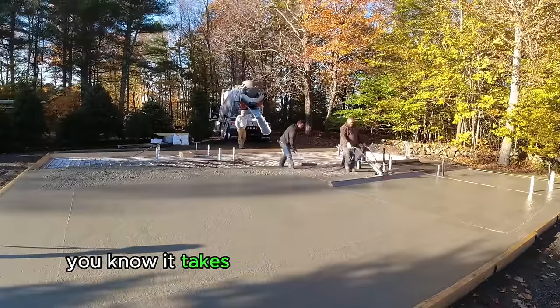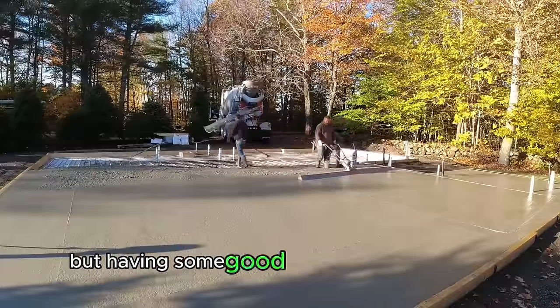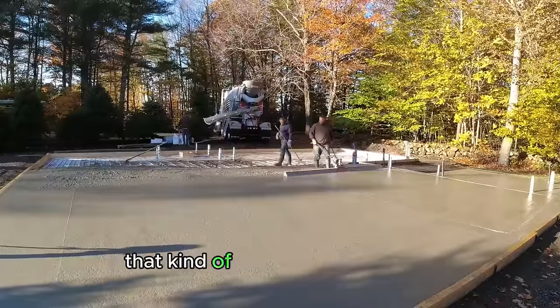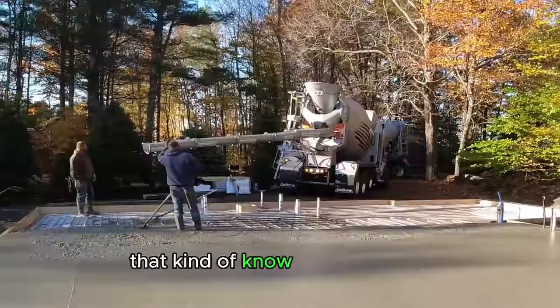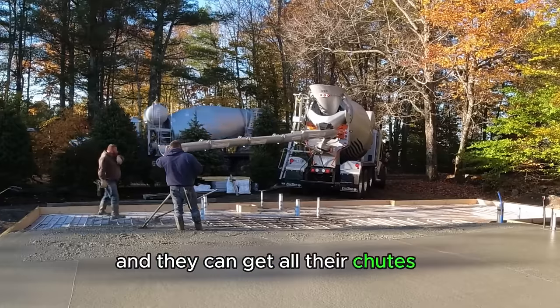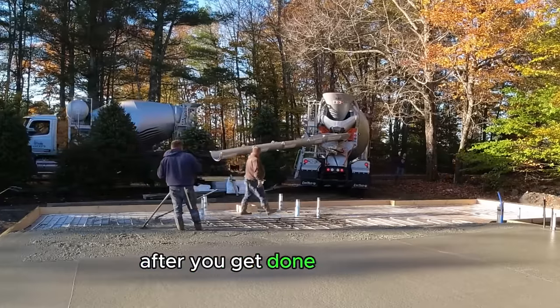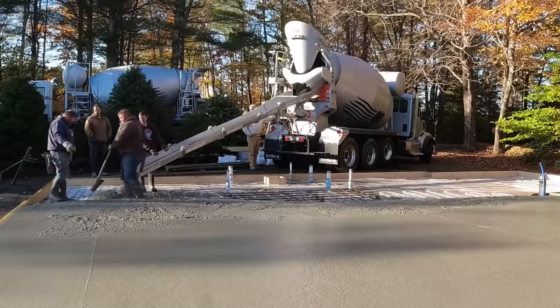It takes not only the guys pouring it knowing what they're doing, but having some good concrete truck drivers that can see your process, know how you work, know the slumps you like pouring, and they can get all their chutes on, be ready for you, be ready to back into where you want them after you get done and you're ready for them.